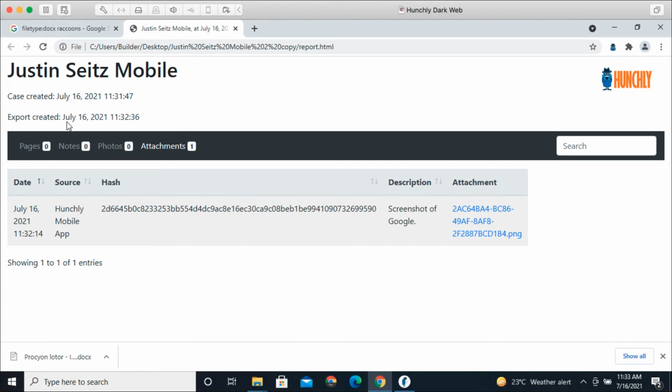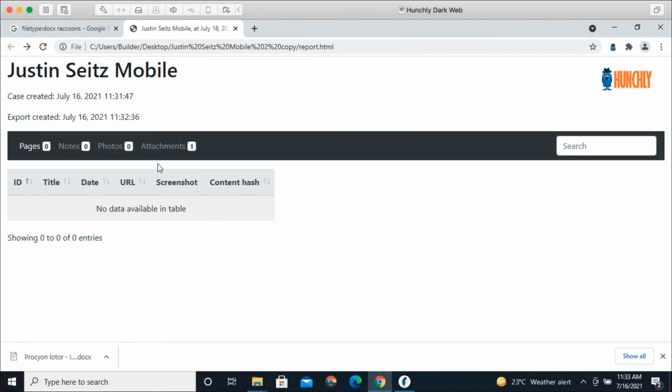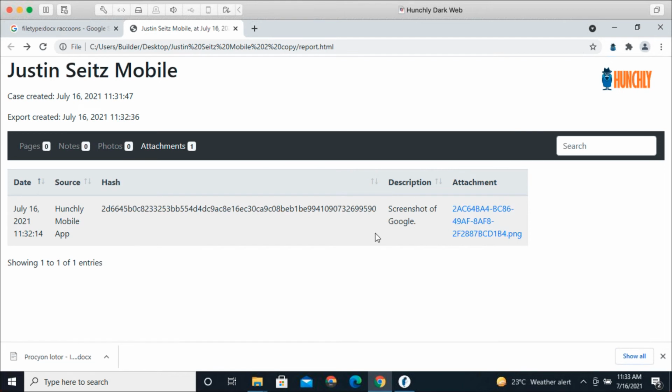Okay, and I'm just going to open this first just to show you real quick, because we'll get into exports later. But there's actually an HTML report in here. So if you have somebody who's sending something to you as an investigator or as an attorney, this report is handy. You can open it in Microsoft Edge or Google Chrome. Okay, you've got a case created and when the export was created. So there's timestamps of when the investigator, victim, or witness created this export.